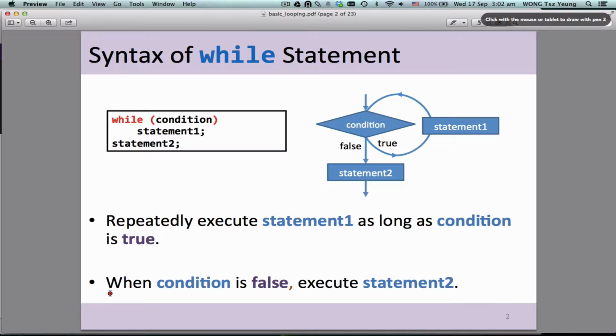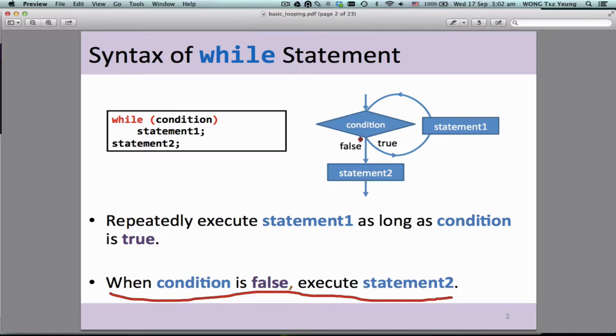When it becomes false, we will go outside of the loop and execute statement 2, and never come back to statement 1. No, we won't go back to statement 1. So this is the basics of the loop and how to write a loop program.